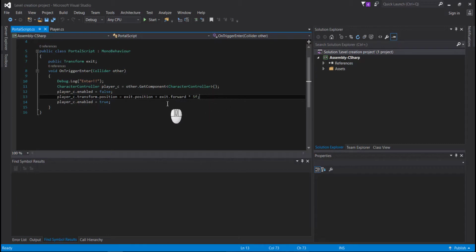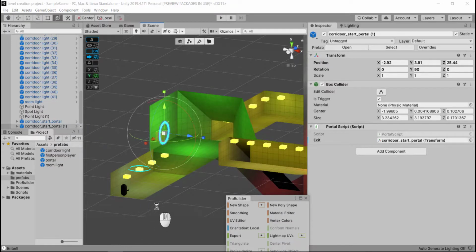Obviously our offset that we add to spawn our player is too much. We can adjust it into 2 units. Yeah, save our script. Let's go back to our editor.